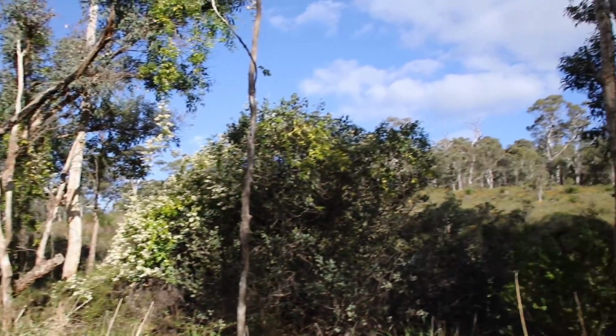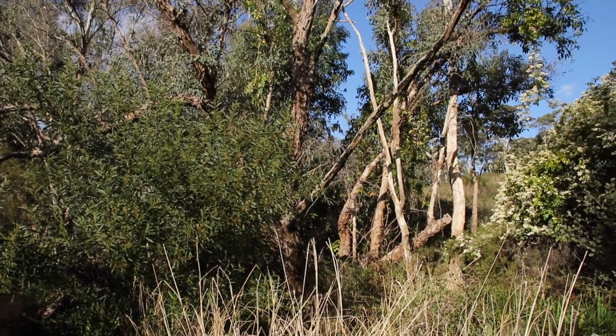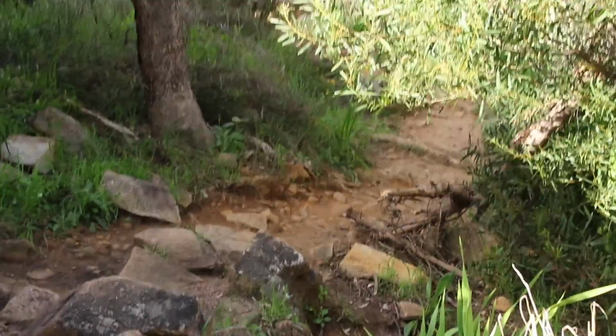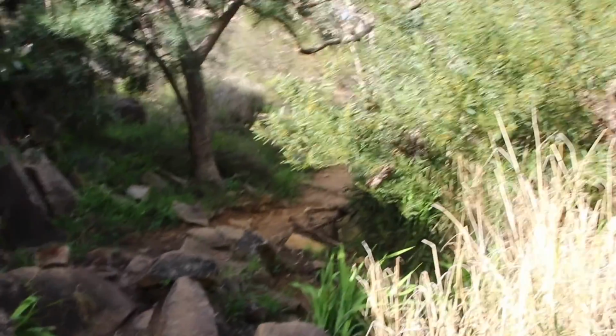I noticed there were some people walking back the other side and they were only just in front of me, so I'd say the track probably crosses over and heads back reasonably soon. Again, it's still a bit rocky at the top end. It's not a bad little track though. Certainly good fun. It'll be excellent for kids.